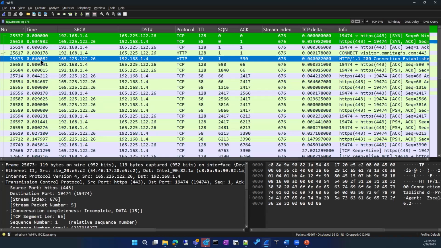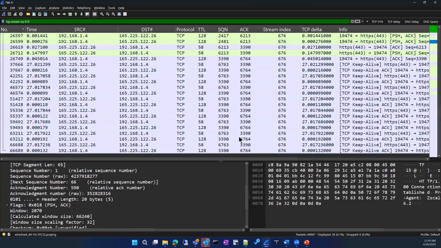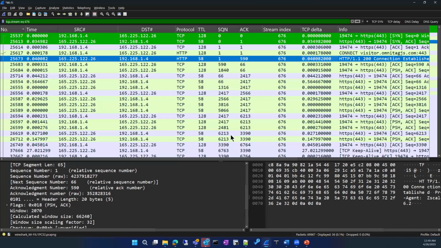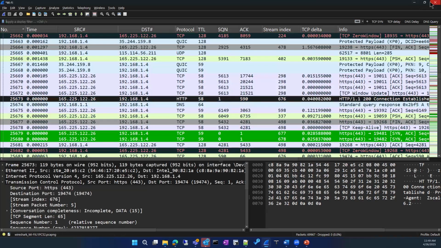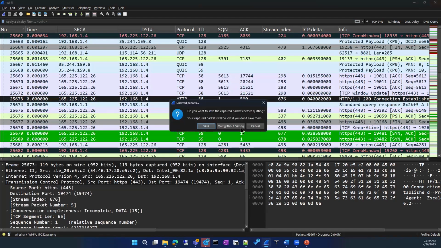You see the same 400 milliseconds here. You can see the same 400 milliseconds right over here. This keep alive is excluded. Your keep alive, your FIN packets, then your reset packets are excluded from this analysis. If you're troubleshooting, you should focus only on the get request and get response back. And if it is trying to establish a connection, it established a connection in just 400 milliseconds. So that's how you should analyze this. You should practice a few packets, then you will understand better about these TCP delays.